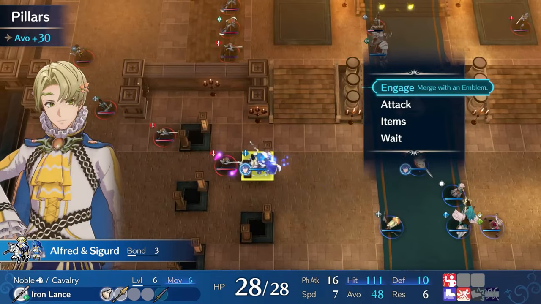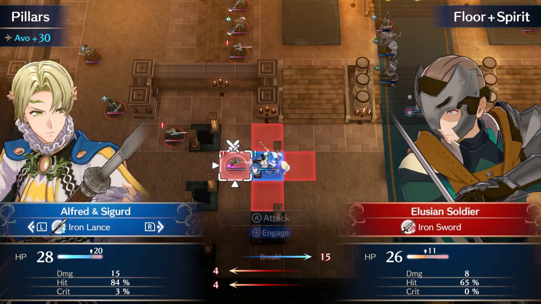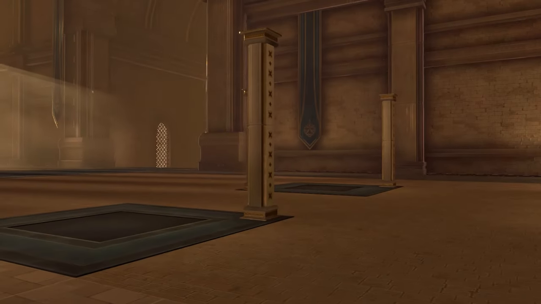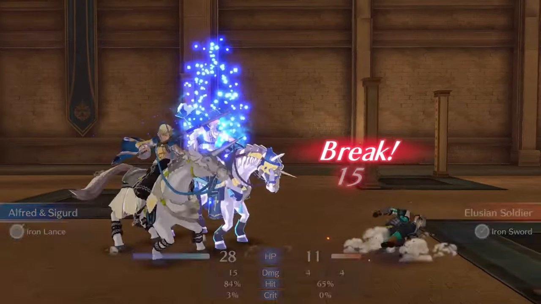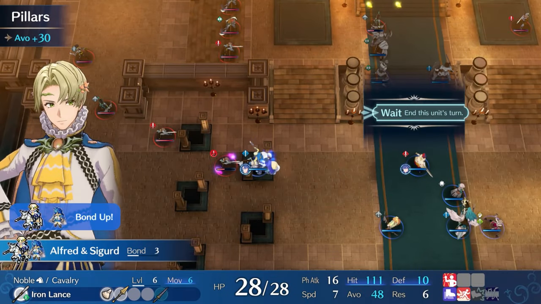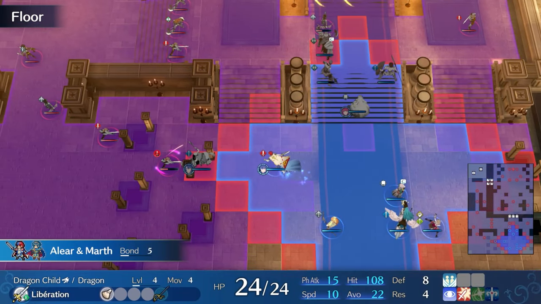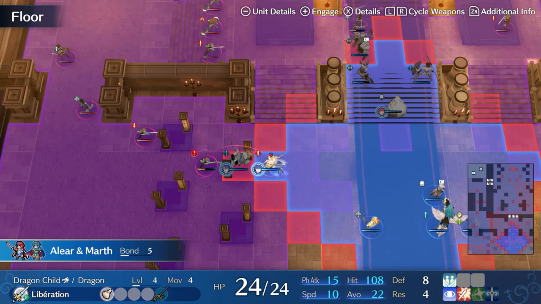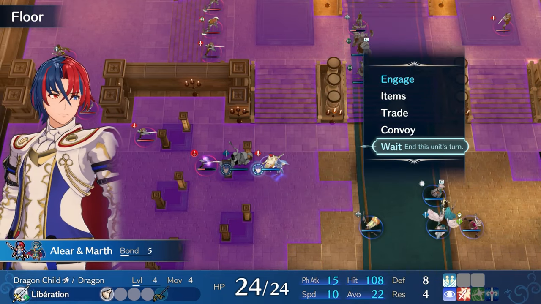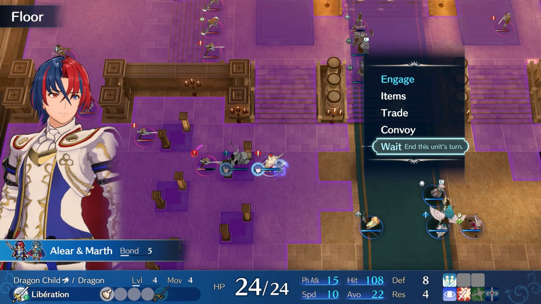So you come over here. And let's just go for a lance attack on you. Alfred's probably going to get beat up a little bit, but he'll be okay. You'll be fine for the moment. All right. Let's bring you over as well. If they want to beat up on Alir, or try to, they are certainly welcome to. I just realized that I forgot to equip that avoid skill. That was dumb of me.